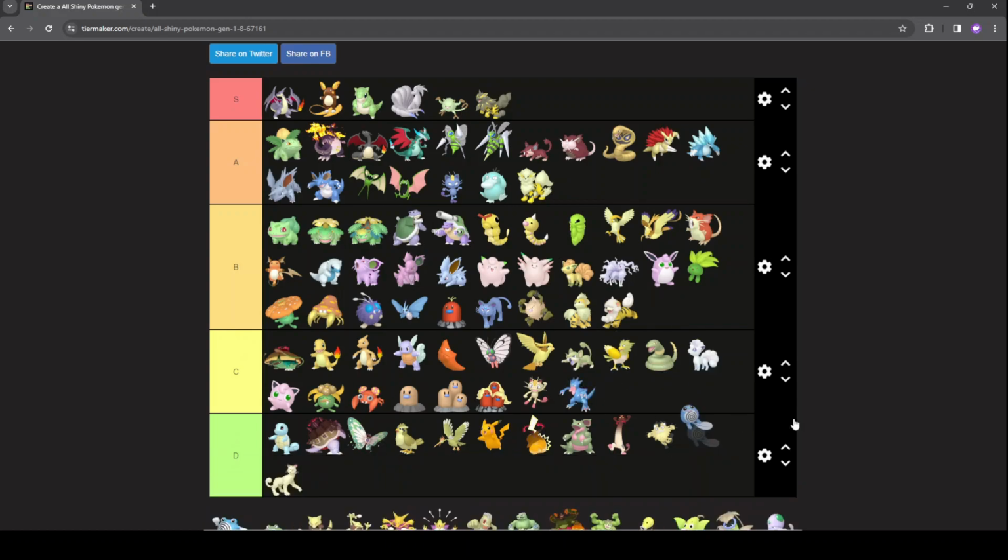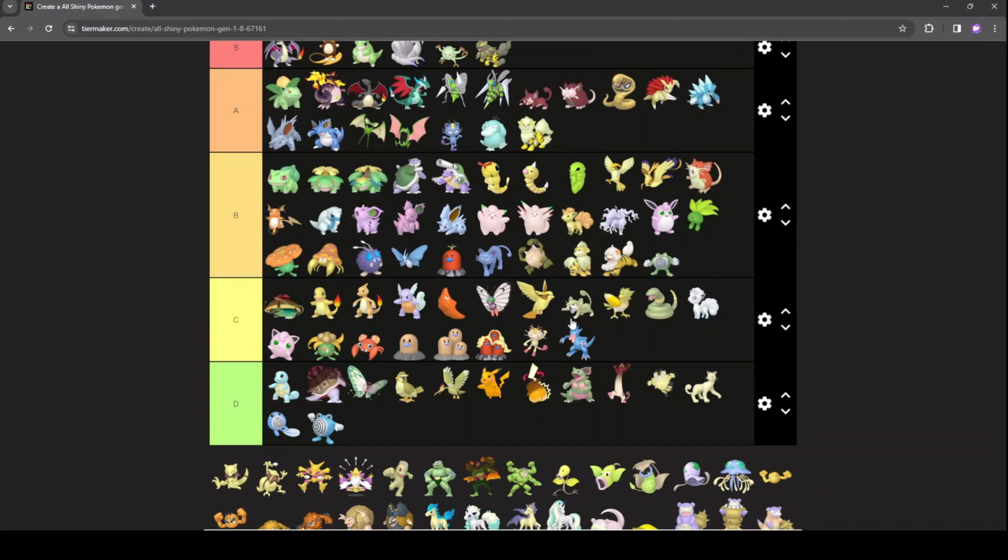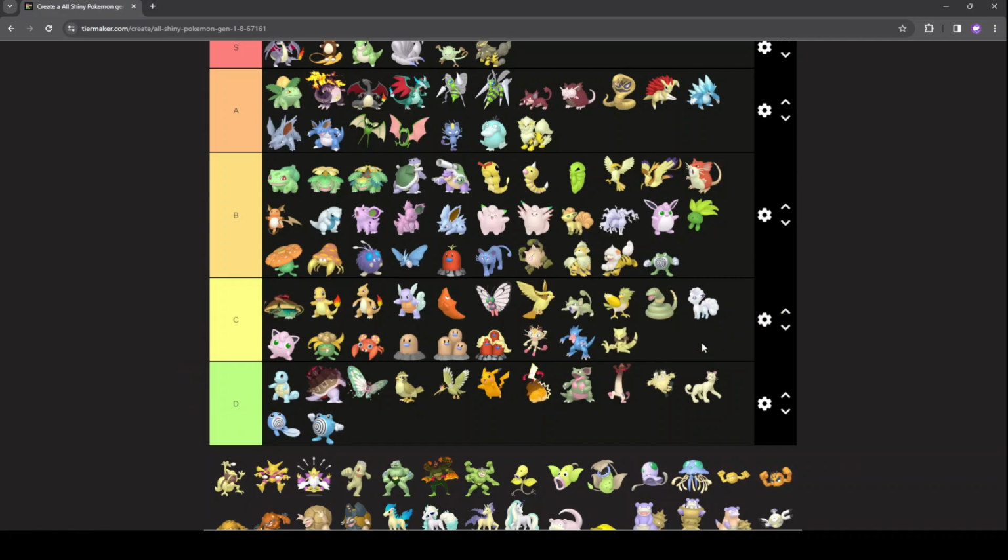Poliwag, D tier, D tier, B tier. At least they made him green. He's more frog-like now. Abra would be D tier. However, I own 2 Abras, and the argument that Abra has a bad shiny is just because, oh, it looks sick. It's like a pale yellow. And I have 2 shiny Abras called Measles and Polio, and because of that joke, I have an odd attachment to it. Still not a good shiny, but I have an odd attachment to it.